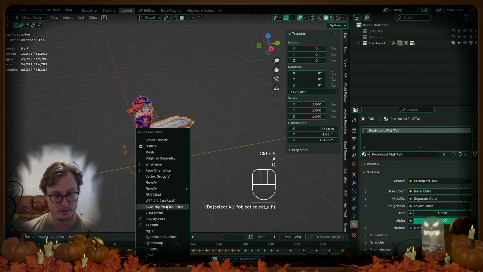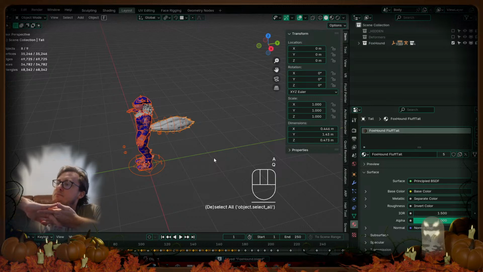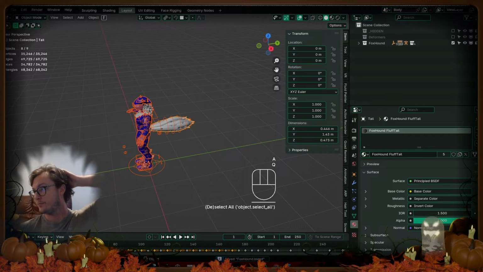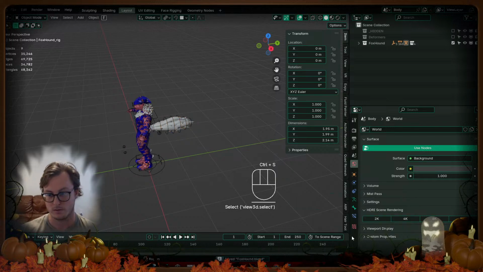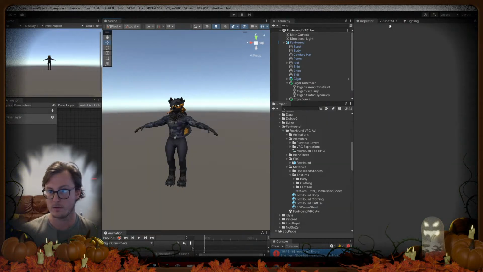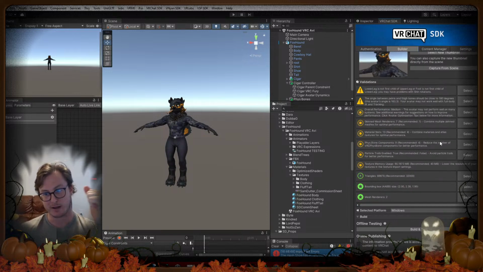Perfect. Just barely holding on to that medium ranking. Yes.